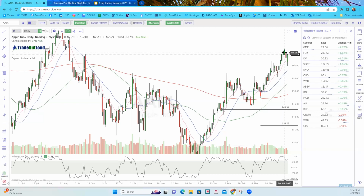But we're definitely into resistance and we're tackling this resistance. You can see that we have a prior pivot high from September 2022, and we're digesting just that. The fact that the price action went back up, super robust, strong, so it's ready to continue higher, at least into these prior highs.